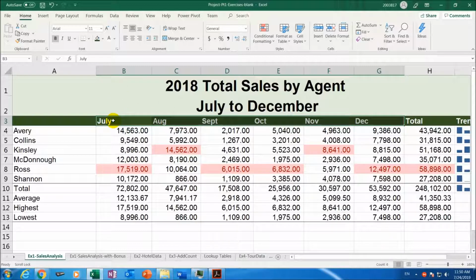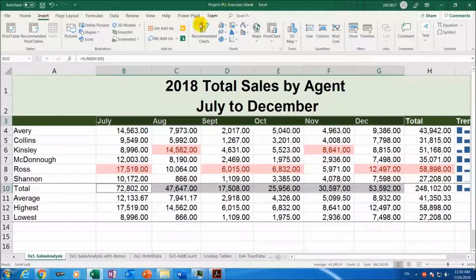So I've selected July to December up here. If I don't want to lose this previous selection, I must press and hold the control key, Ctrl, then select B10 to G10, all the while keeping the control key pressed down, and then now I can release. Okay, and now you'll see that both the months and the total monthly revenues are selected. After I've done that, then I can insert.